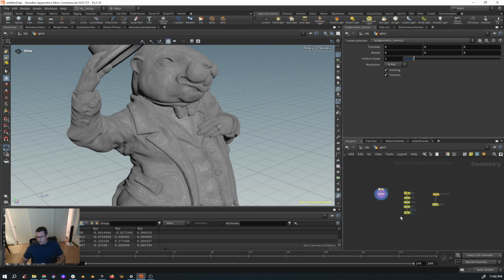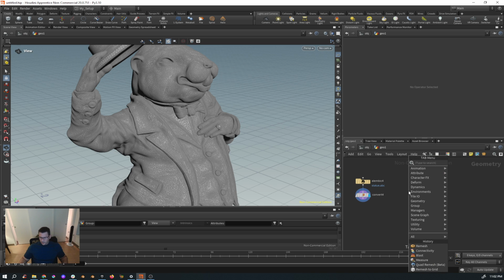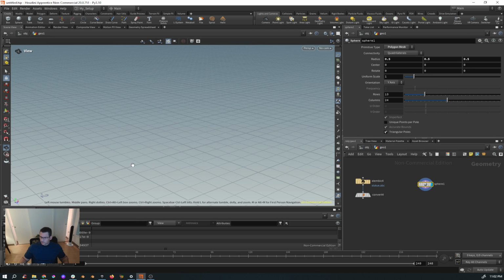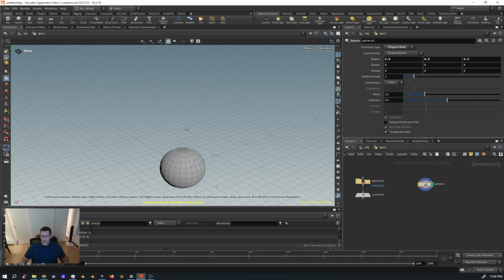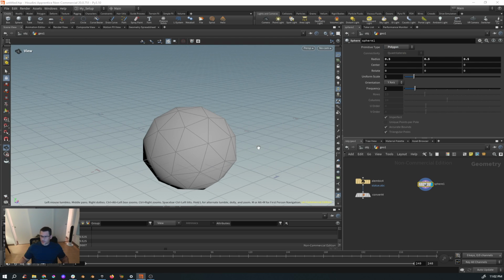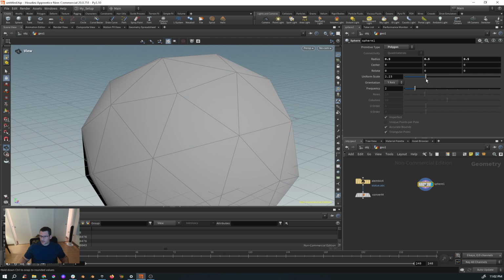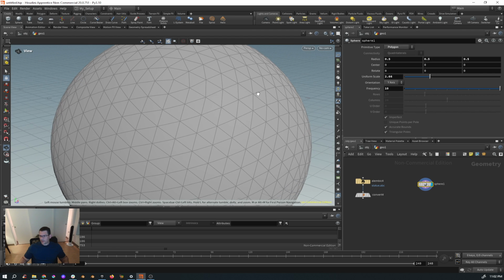And I will show you just one more option, right? So you guys can see what I'm talking about. Let's cast, for example, a sphere here. Let's use polygon mesh instead, and let's crank this, something like this, right?